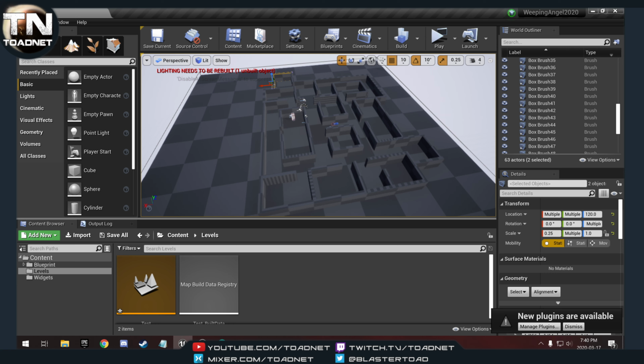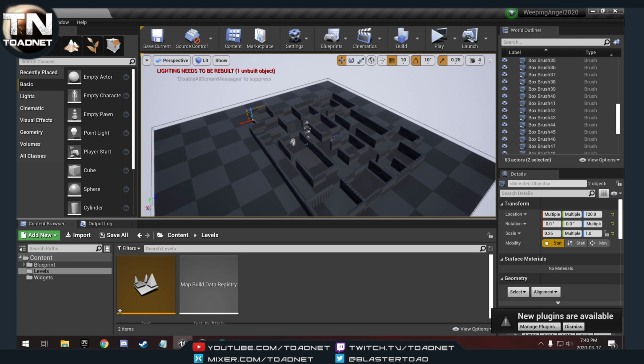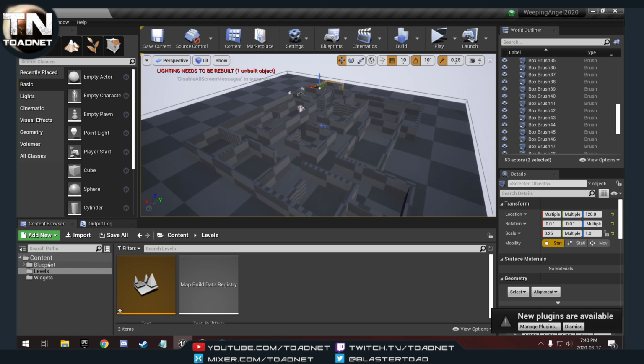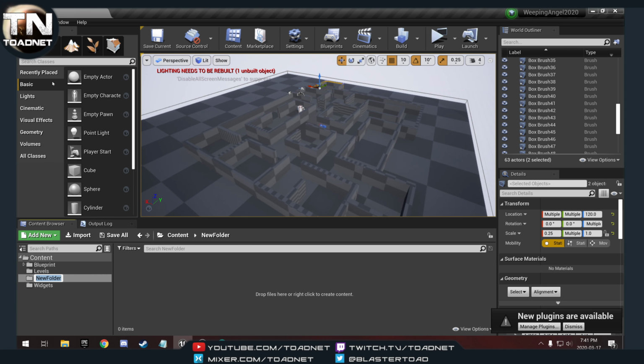So I've started building up the level, as you can see, as it used to just be that single room and a wall. I've built it out a little bit. However, with the gray BSP brushes, it's not the easiest to see. I'm gonna quickly make a new folder for materials, and we're gonna make some materials.